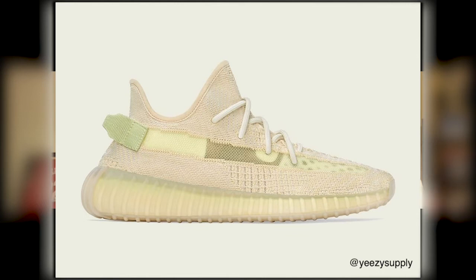The next shoe that we got is going to be the Yeezy 350 version 2, the flax colorway. It is big flax, all flax around here, triple flax colorway. Giving no flax. You know what I'm saying? So it is an Asia Pacific exclusive. So to all you people out there that have Asia Pacific plugs, go ahead and send me those servers and those proxies. Man, we're not getting them. Not getting them off the bat. No, sir. And that shipping charge is not going to be nice.